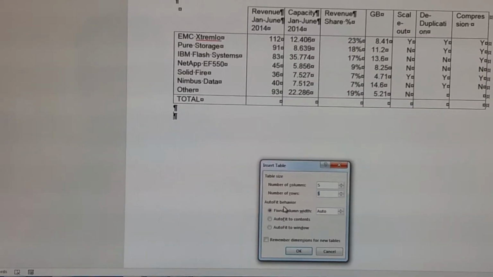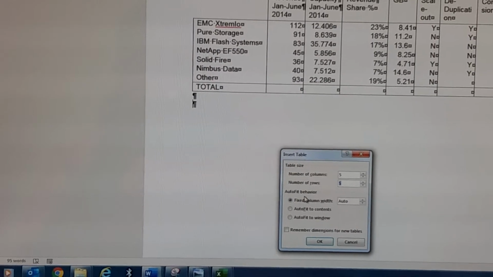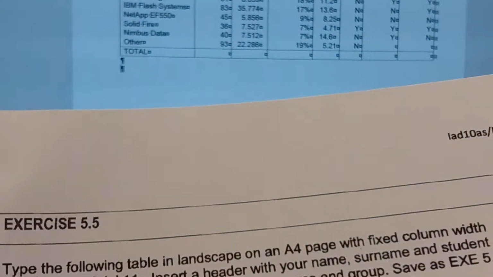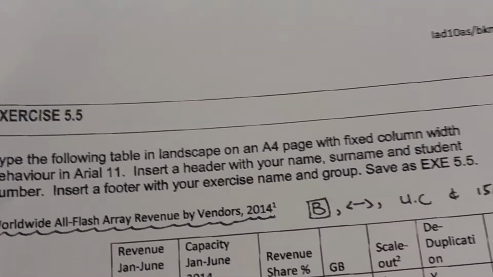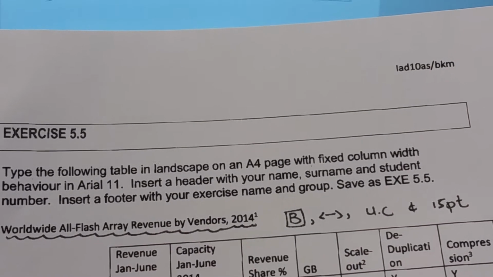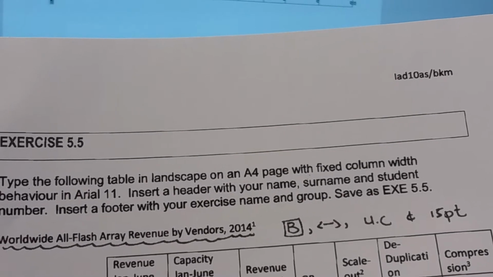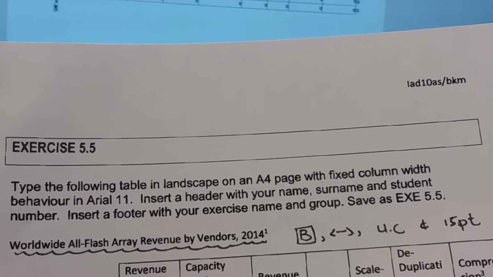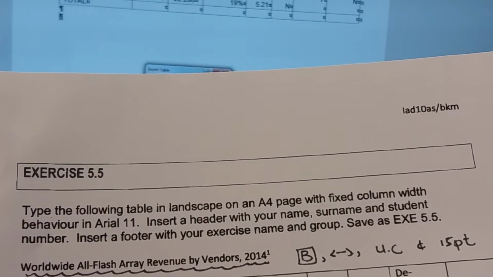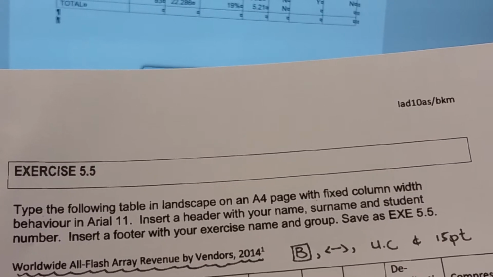In this case, let us check 5.5. It is saying type the following table in landscape on an A4 page with fixed column width behavior in Arial 11.